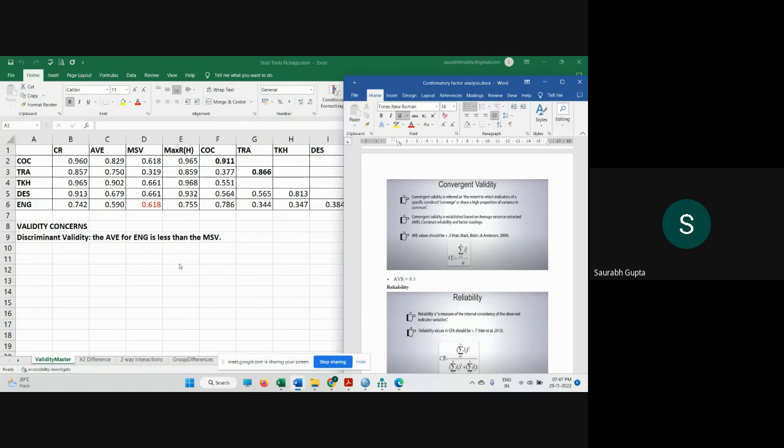Basically this particular data is refined data, so this type of result appears. Otherwise, whenever we collect data from primary sources, you will find the result is very hazardous. All the values are not able to match the cutoff values.